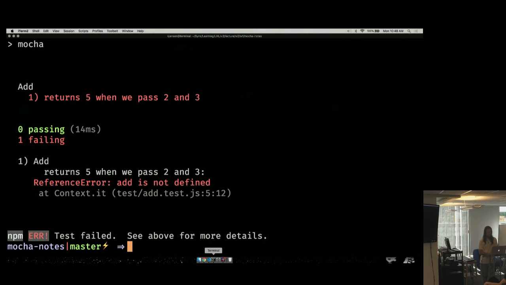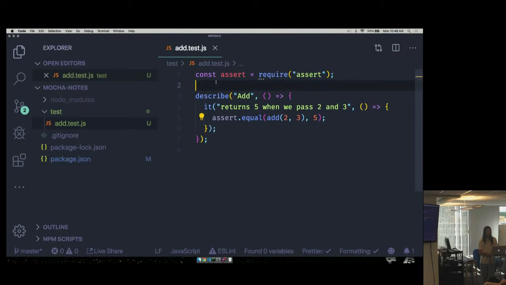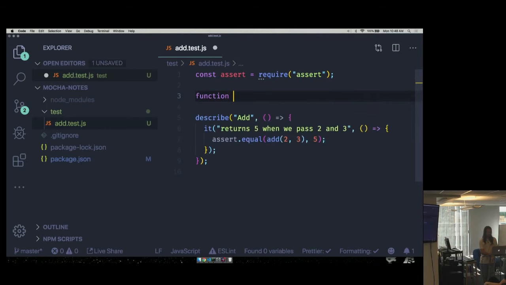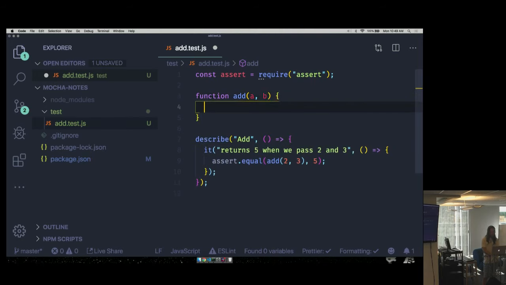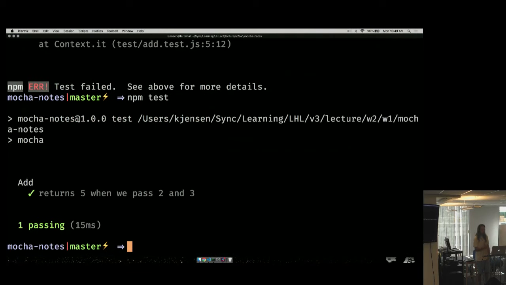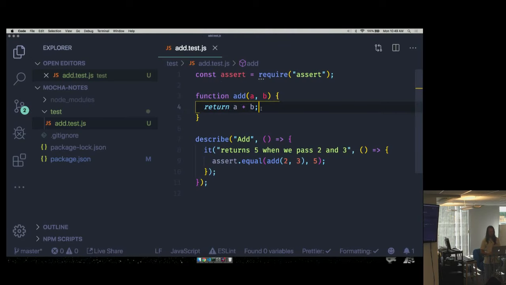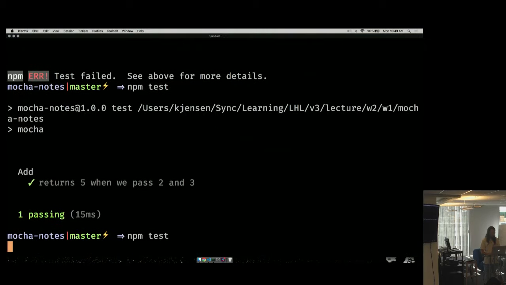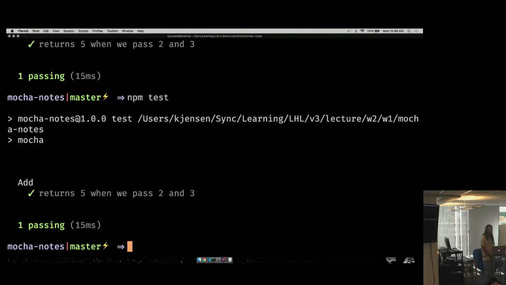We can write that pretty quickly, I think, right? So before the break, I'll write the function right here. Normally, we'd have it in another file, but we'll come back after and refactor this, pull it out. But just to expedite, make A and B here, return, like that, right? Now I go over here. Now my test passes. This was the minimum amount of code that I needed to write for that. It's a very simple function, but as long as this test passes, then at least I know that it works that way, right?